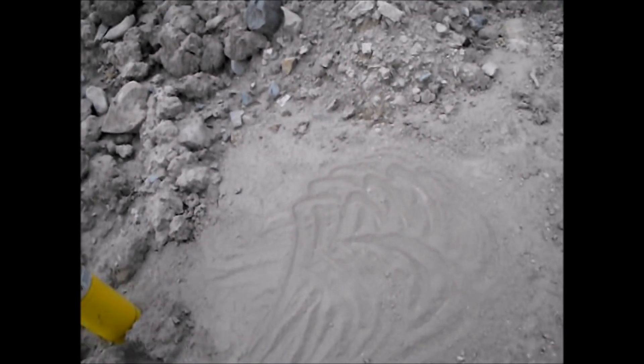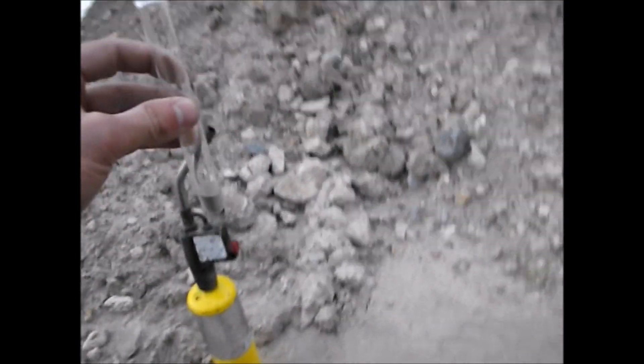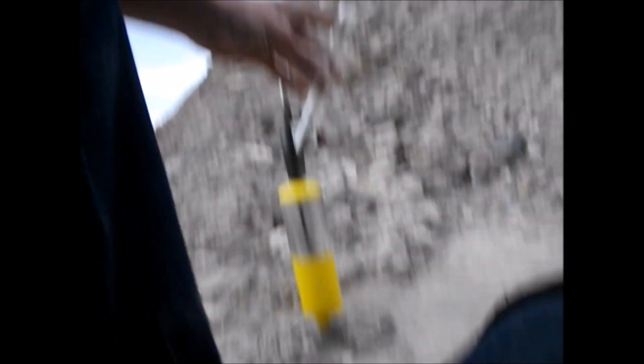The Curiosity rover also found free water that was not chemically bound. I may have a little bit of that here, but it won't be very much — and that'll be easy to extract. So what I'm proposing is a device where we may need a robotic arm to collect a sample, similar to what I just did. Then we put it somewhere and heat it up. I'm using a blowtorch here; on Mars we'll probably use an electrical heater. Let's go ahead and start that up.